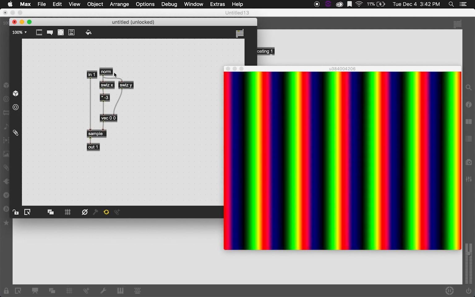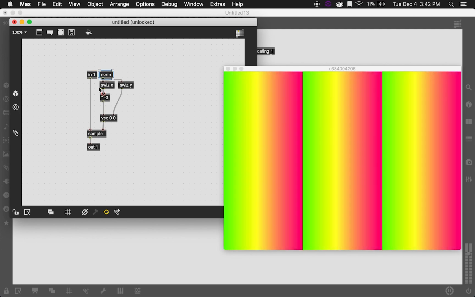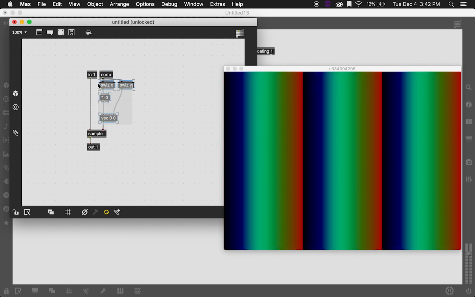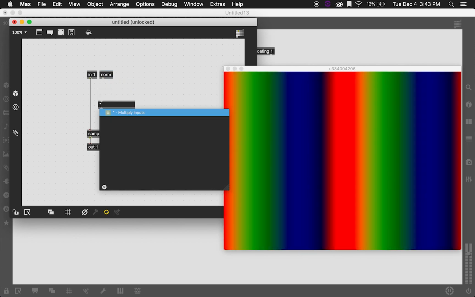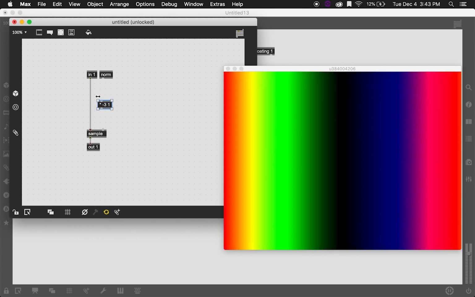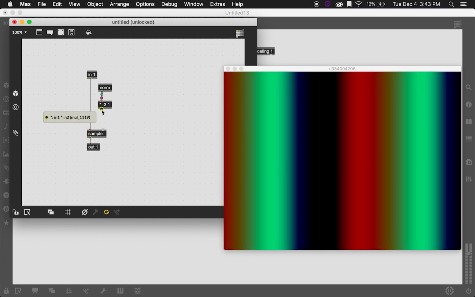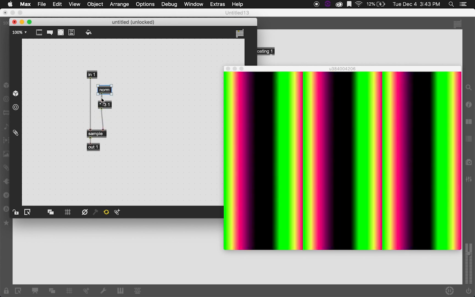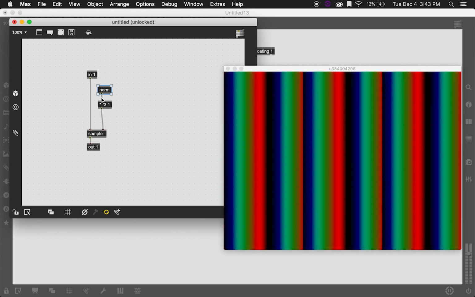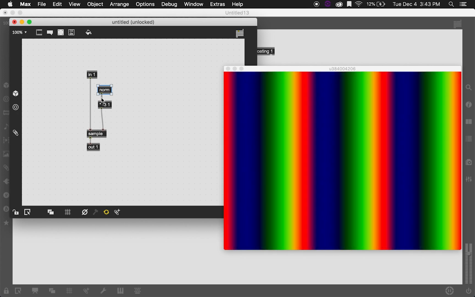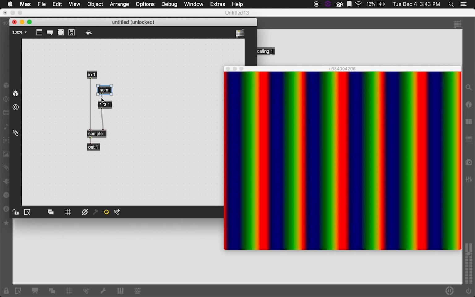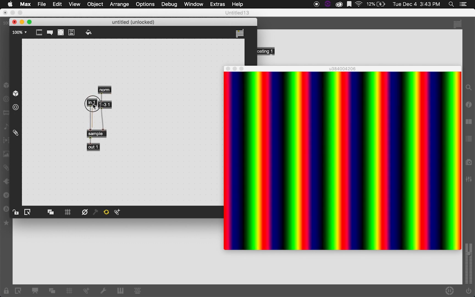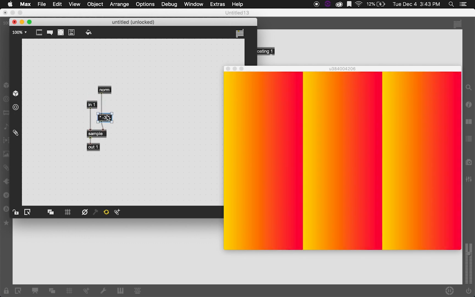A cool thing about GL is that we actually don't have to separate the planes to be able to manipulate them separately. So instead of having to use 3 objects, we could just use 1. We could just use times -3 and 1, and that would yield the same results. Because it understands that the first number is used to process the first value of that vector, and the second number is used to manipulate the second value of that vector. So that's pretty convenient.